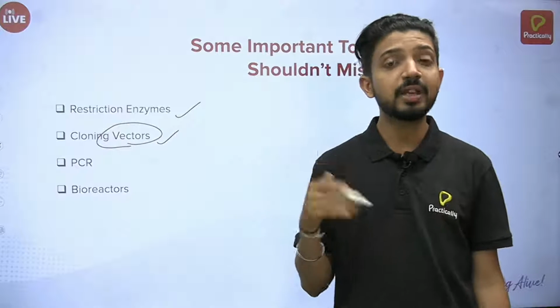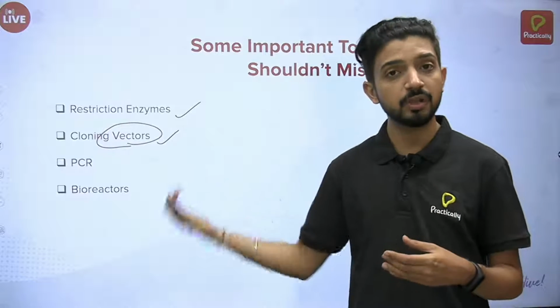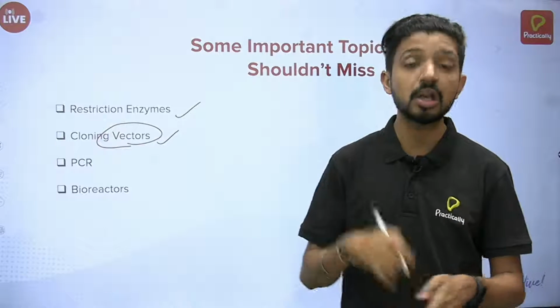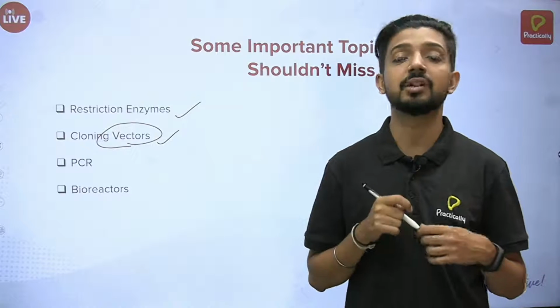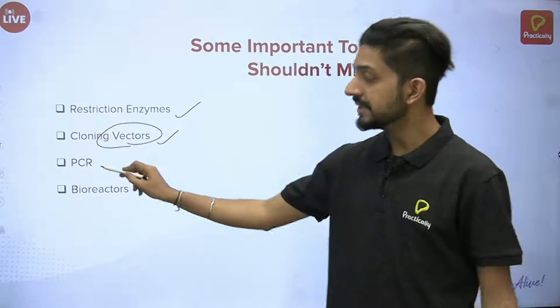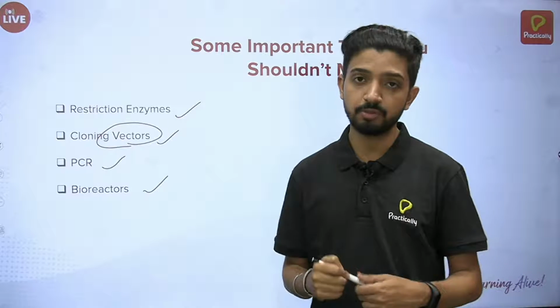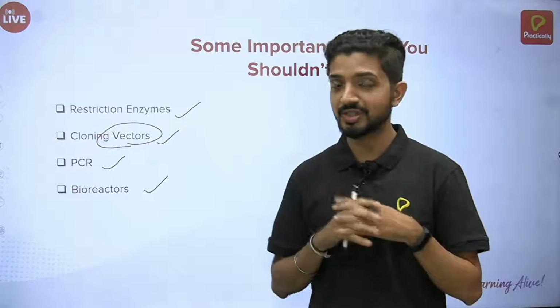So don't worry, we have made a one-shot video in which we have explained this, and there is one more video on tools of recombinant DNA technology. Do check them out on the Practically 11th and 12th channel. You will surely find helpful videos and content for your preparation. Then PCR and bioreactors. These are the important topics you should focus on if you want to score well on any question from this chapter.